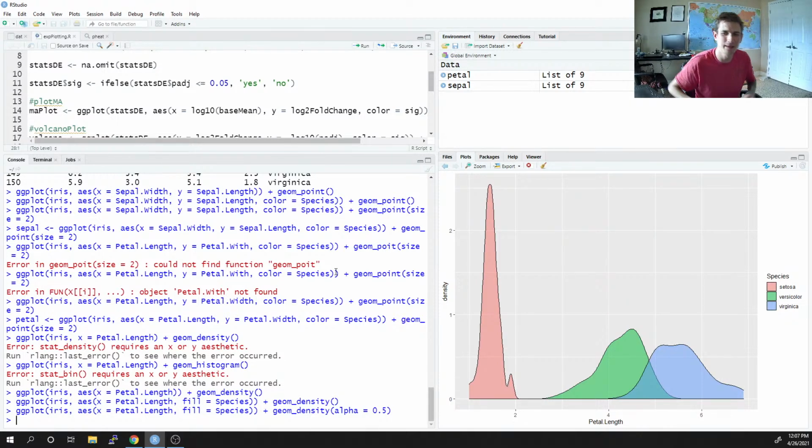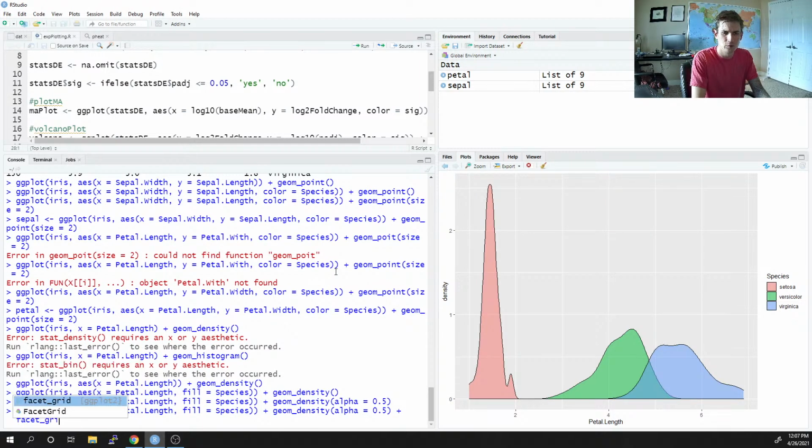But let's even make this look a little bit weirder. Just slightly weirder. And put this on a facet grid, right? So we can separate each species. We'll add a facet grid. Let's see what happens on the species.